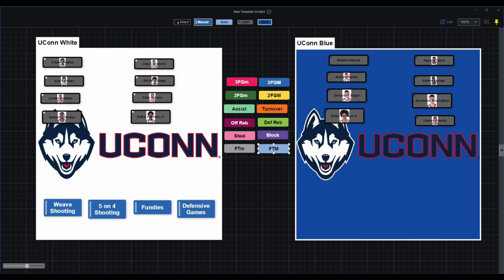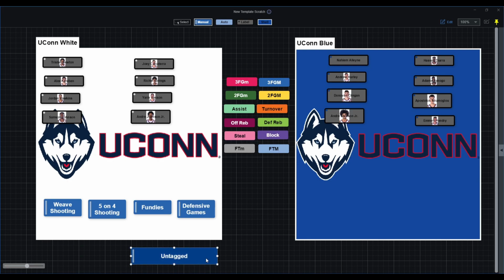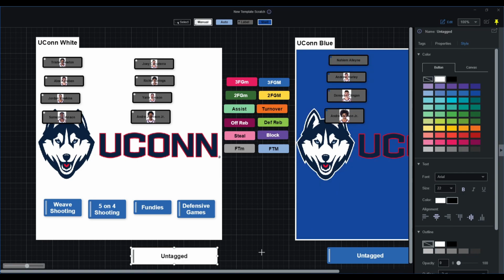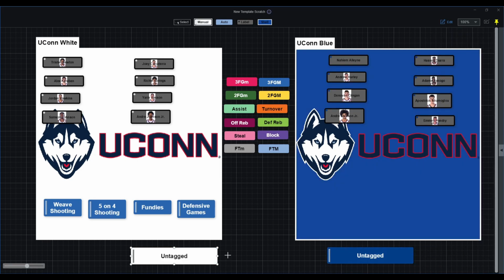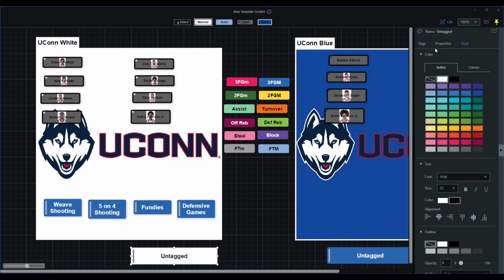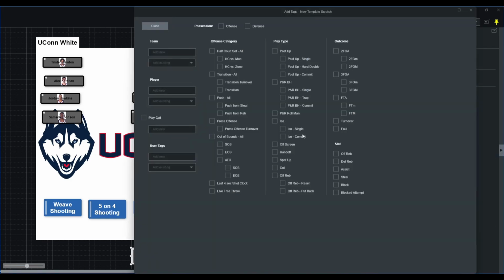So let's go ahead and draw in some manual buttons here at the bottom. So I'm going to draw a manual button here, and I'm just going to do Control C and Control V. We can use the blue over there, but maybe we want to make this white for Yukon white. Certainly go ahead and do that. And now I'm going to make sure that these are specific possessions. So I'm going to come over here to tags, add tags. Just go over here and possession clip. Close that off.